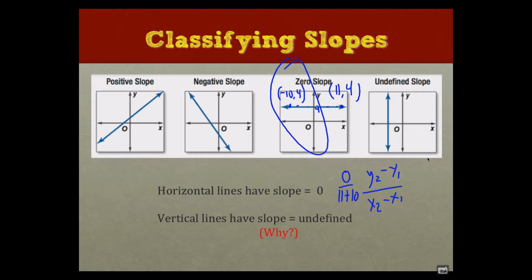Why does this line have an undefined slope? Hopefully this one will go quicker. Instead of the y's equationing out to equal 0, then the x2 minus x1 would equal 0. And anything over 0 is undefined, except 0 over 0, which we don't talk about. But any number over 0 is an undefined value. Excellent, good job.